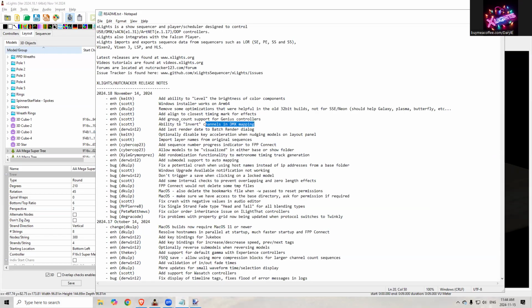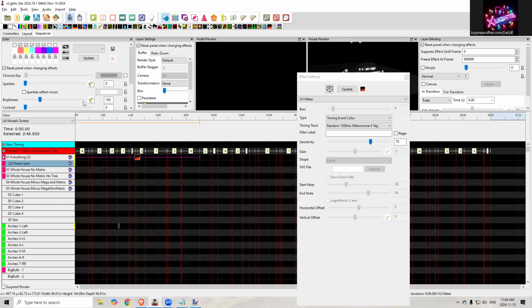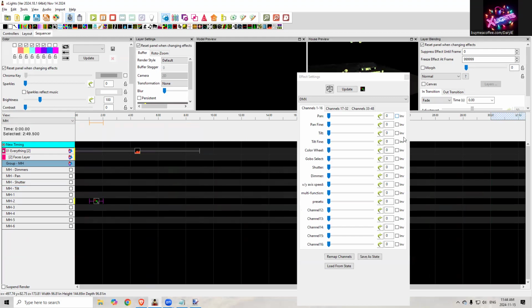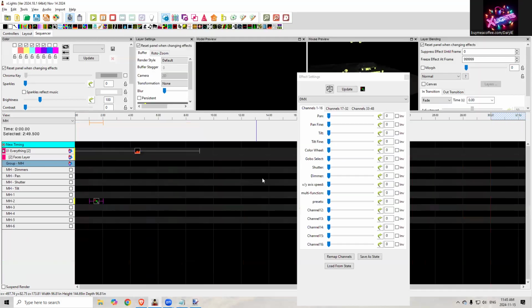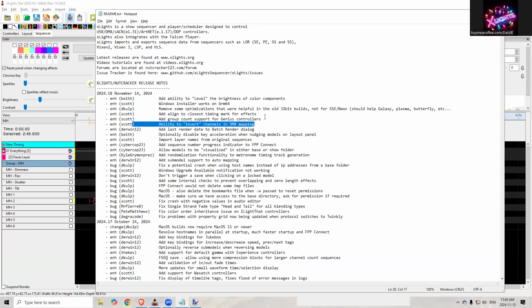Add ability to invert channels in the DMX mapping. I think if I go to the sequencer, here, moving heads, I'm guessing it has something to do with putting a DMX effect on a moving head. You have all the inverts right there. So what else? Ability to invert channels in the DMX. I'm assuming it's this, but I believe that's already been there before. I'm going to have to leave a comment on what that really means, because I think that was already there before.